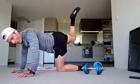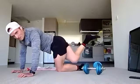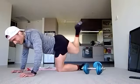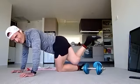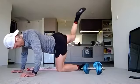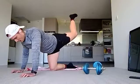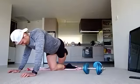If you can't quite get it over your calf, that's fine, but try to touch your opposite calf. Up, five more, four. Every time you go across, you still gotta go up to go over. Think about that, up to go over. Three, two, one, change sides. And go, up, over. Ooh, this one's a bit better. Up.